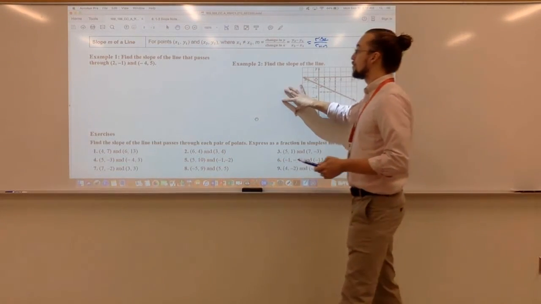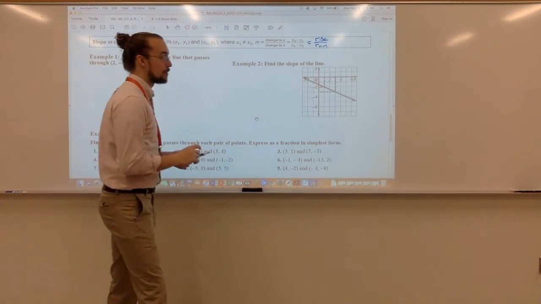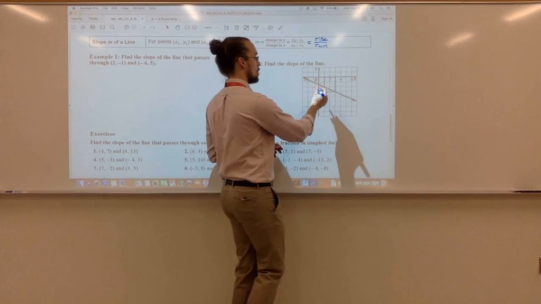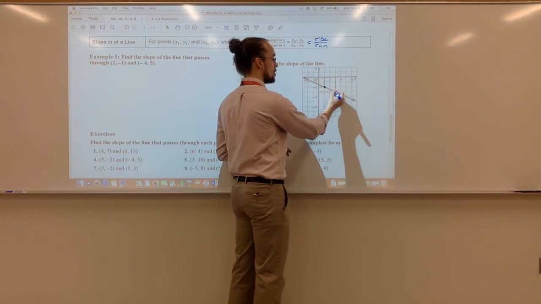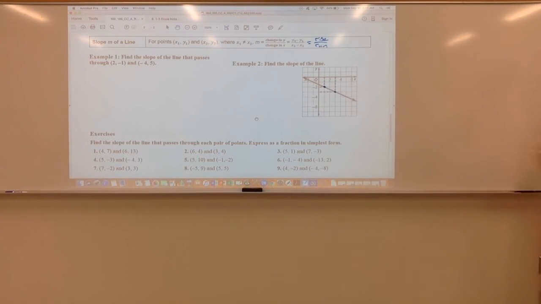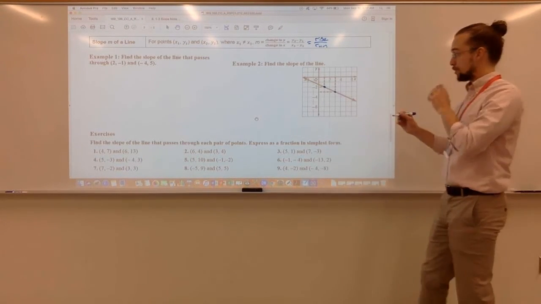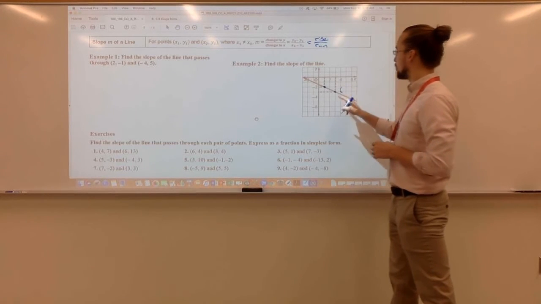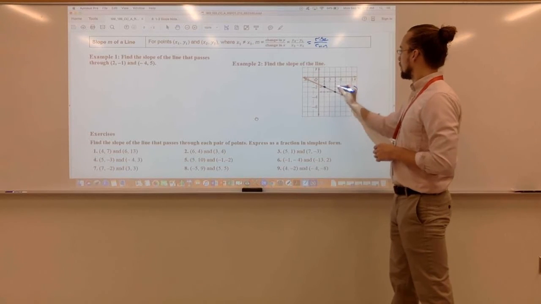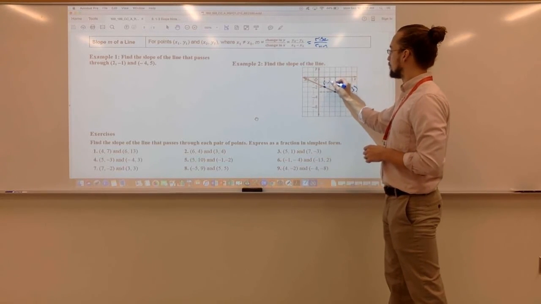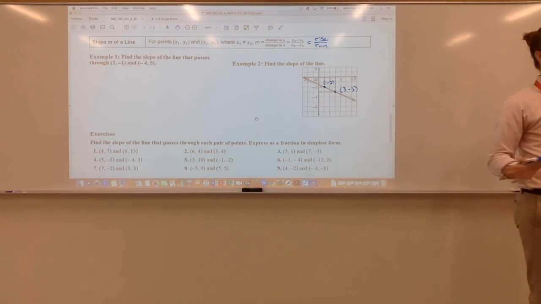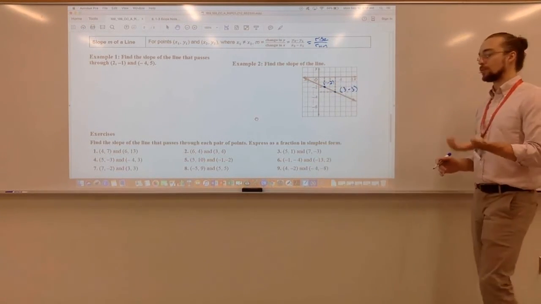So if I want to find slope from a graph, I want to pick out 2 points that I know for sure, that I know the coordinates of. They've done that for us here in this example. These 2 points right here, I know for sure. Now, I could label these points and say this is 3, negative 3, this is 1, negative 2, and then go through the same process that we did in example 1. Okay, that'll work, but there's an easier way of doing it if we have a graph.